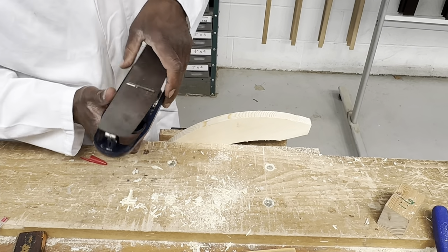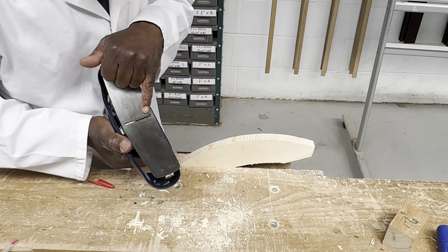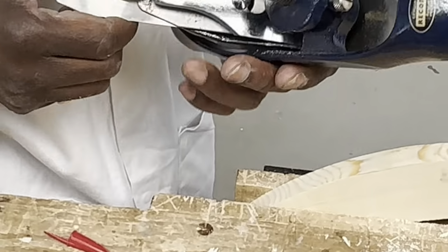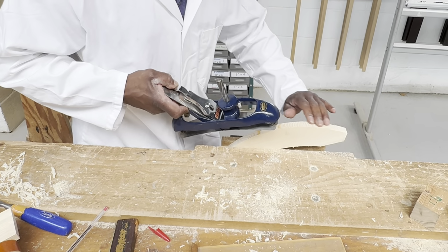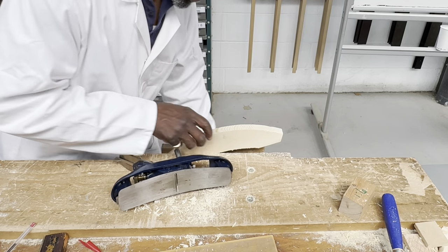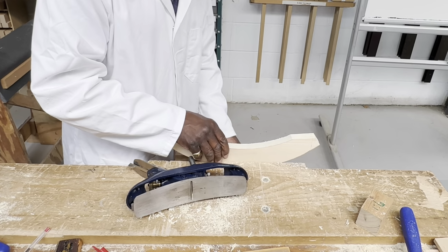So it's been sharpened, so it's a bit on the rough side. You can see it there, like a little bit of chip in there on the blade. But this would be like a conventional blade, just like you have on a smoothing plane. So this is the convex part of the curve. Let's try the concave, see how well it does there.